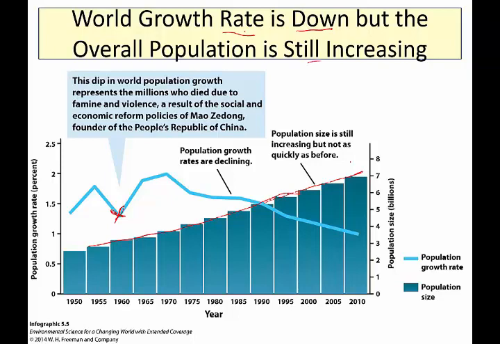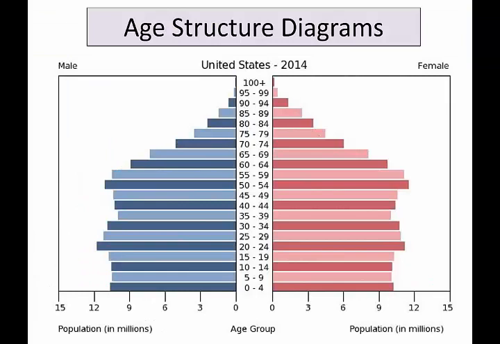So if we go back for a minute to try to understand this increase in population size because of the number of young people, we can do this by looking at an age structure diagram. These are very typical. You'll notice the x-axis is the population in millions, so we have 0, 3 million, 6 million, 9 million, 12 million. And the y-axis is the age group.